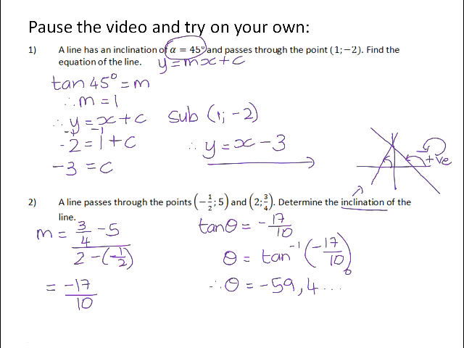The moment you get a negative angle, what is actually happening is they are measuring the angle in a clockwise direction. Now what you can see about these two angles over here is that they add up to 180°.